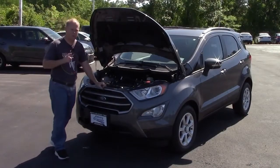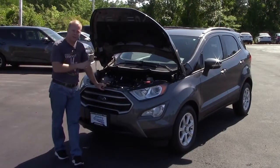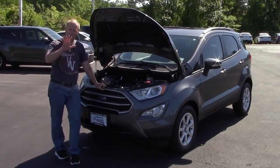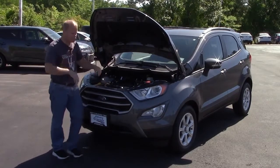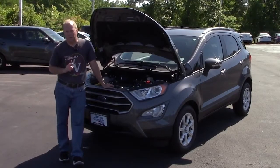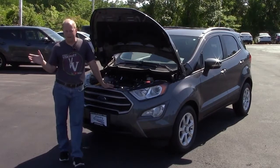So if you own an EcoSport that has this 1-liter 3-cylinder engine under the hood, tell me what kind of gas mileage numbers you are getting if you're keeping up with it. And one more thing before I forget. I forgot to mention it earlier when we were talking about headlights and fog lights and all that kind of stuff. If I don't mention this, someone always asks, and I assume they don't live here in Northwest Louisiana because most people around here would never care about this option.